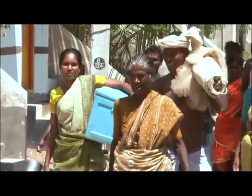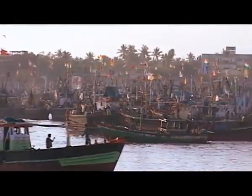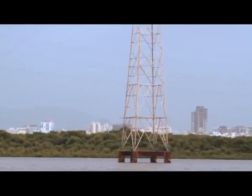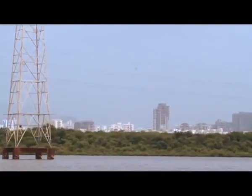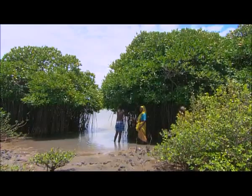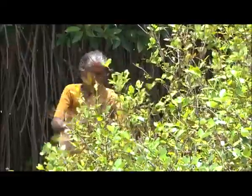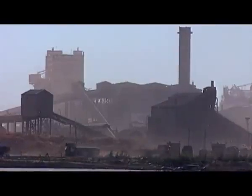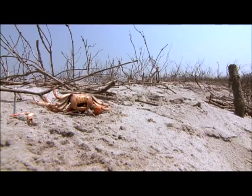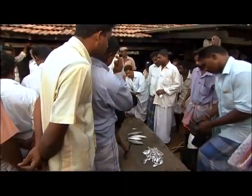Added to this, human populations along the coastlines have increased. Today, almost 60% of the world's population lives in coastal cities and settlements. Huge areas of mangrove forests have been cleared to make way for residential areas, coastal industries, and roads. As forests disappear, communities have to penetrate deeper into the forest to gather firewood. Agricultural runoff, organic and inorganic pollution caused by chemicals, and heavy siltation have killed many species of flora and fauna. Some species of fish have disappeared, and others are now very rare.